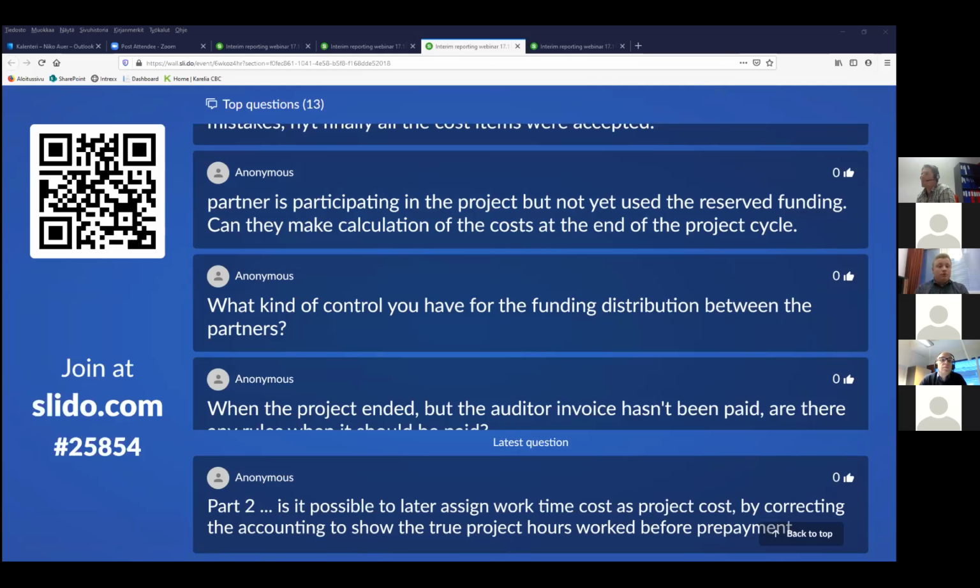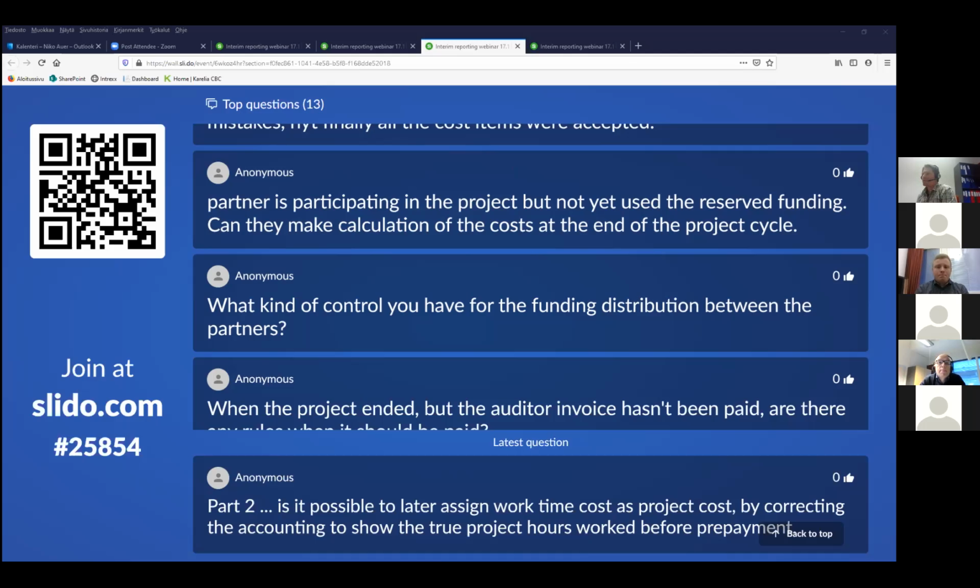Do you colleagues have other insights? Yeah, actually we asked this thing in the beginning in application phase, negotiation phase, where we asked you to fill in the pre-information form. And if the situation will be changed from that, I think it would be best to inform your contact person in the managing authority if some partner will report their cost only at the end of the project, for example.